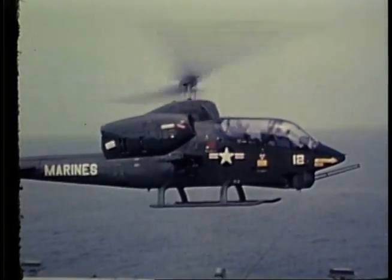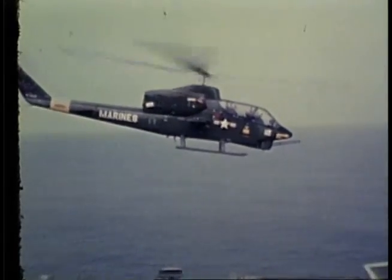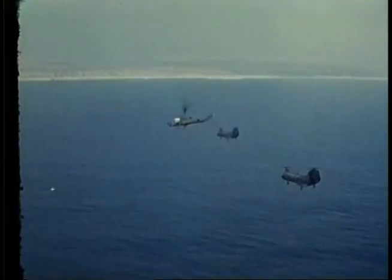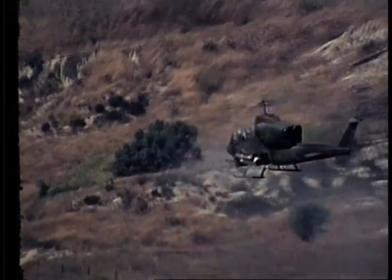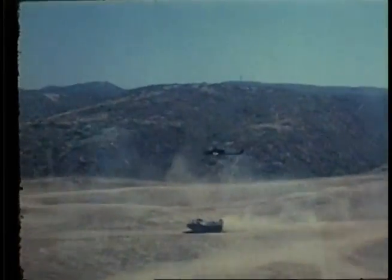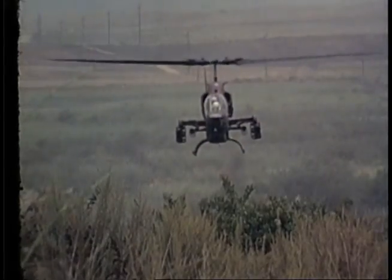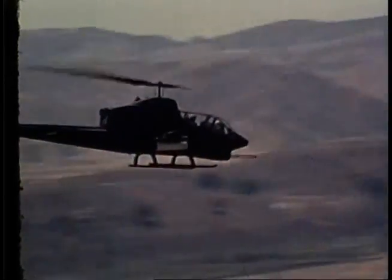Amphibious assault. That's the environment for the Cobra gunships of the Marine Corps, the AH-1J and the AH-1T. The Cobras have a variety of missions throughout the amphibious operation. Escorting the transport helicopters during the ship-to-shore movement. Supporting their landings with suppressive fires. Escorting and scouting for marine armor ashore. Helping to control supporting arms. Marking targets and attacking enemy armor with a multitude of weapons.